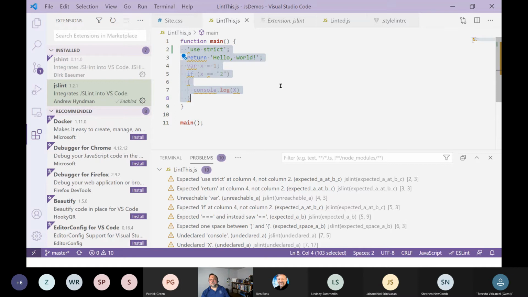With JavaScript, you don't have to allocate a variable before you use it. Use strict sort of makes you try to allocate those and not just use things that you didn't create. Because I don't know how many times I've used a variable and then maybe mixed up the case later on in my application, so that then I've allocated a different variable instead of checking a value that I thought was actually there. Now, the next thing is it's expecting things to be at column 4, not column 2.